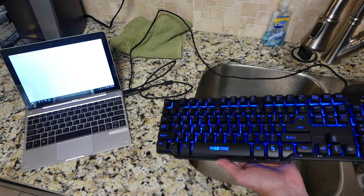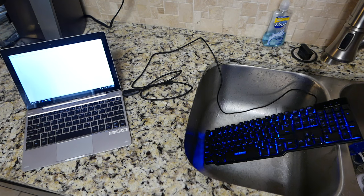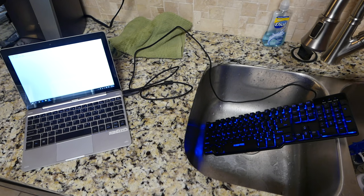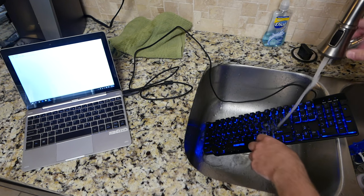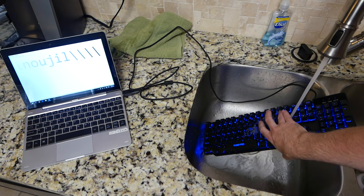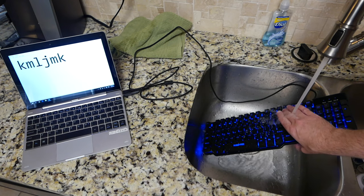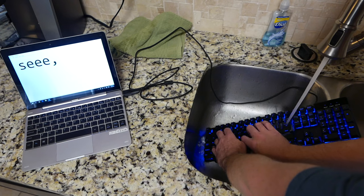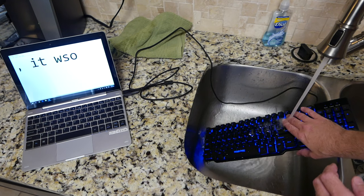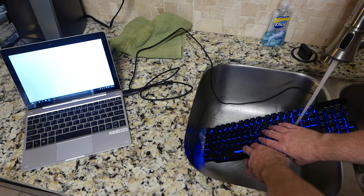As much as I hate to do this because it's a really stupid idea, I wanted to see what would happen if it's plugged in and you pour water on it. Please do not try this at home — I try the stupid thing so you don't have to. You can see it's plugged in, it's lit up, and now I'll pour water on it. This is a really dumb idea. We're still typing while we're pouring water on it! So this would be your shower experience keyboard. It is still working — you can see I'm actively pouring water on it and the things I'm typing are working. It works! Not that I can type very well underwater, but that's really impressive. I'm actively spraying water on it and it is still working, and it's not frying me, which is even better.